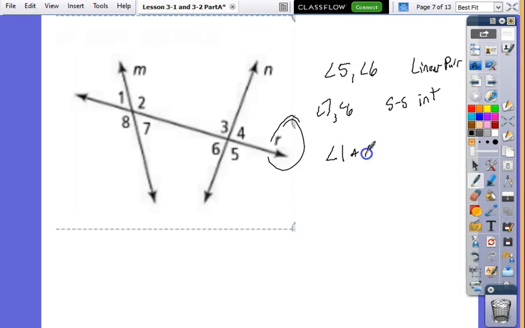Angle 1 and angle 3, Hannah. Corresponding. Corresponding, good. I just usually put C-O-R-R-S period. All right. Angle 7 and angle 3 and then angle 1 and angle 7 were the other two that we had. So angle 7 and angle 3. Terrace, what do you think? Alt int. And then Emily, what do you think about 1 and 7? Vertical.